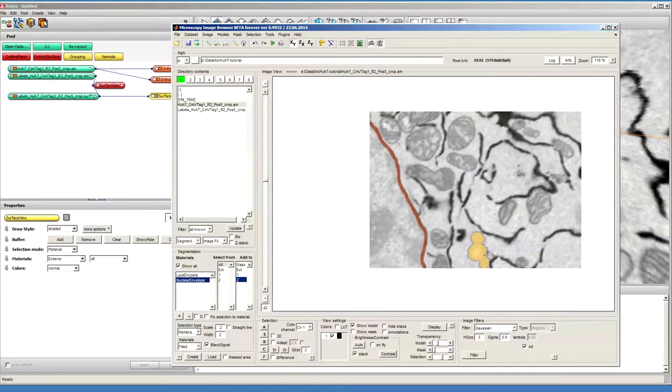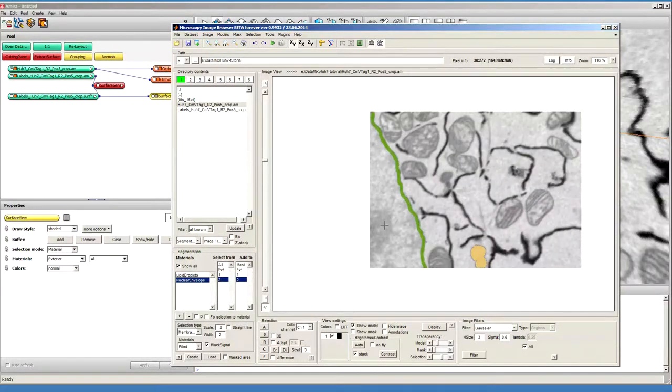So what we do now, we again use a similar trick as we used with lipid droplets. So we'll use masking with the local black and white thresholding. So what we need to do now is select this nuclear envelope that we segmented. In order to do that, I can click on this select from material tool, press right mouse button, and say this is my new selection for all layers. Now you can see it in green.